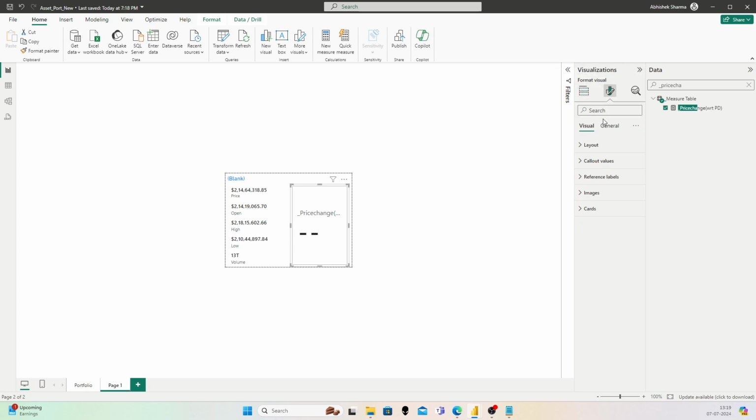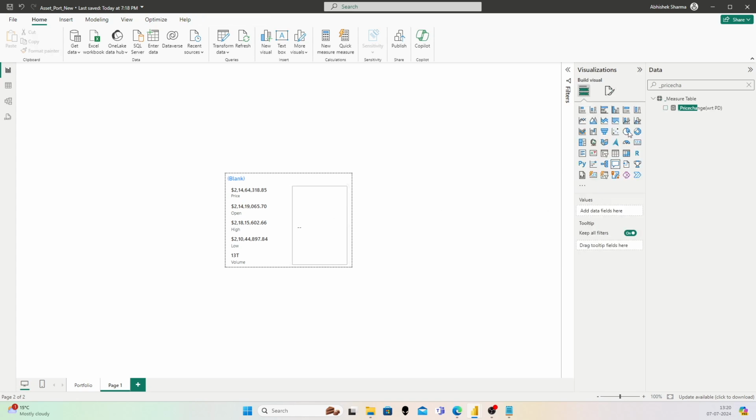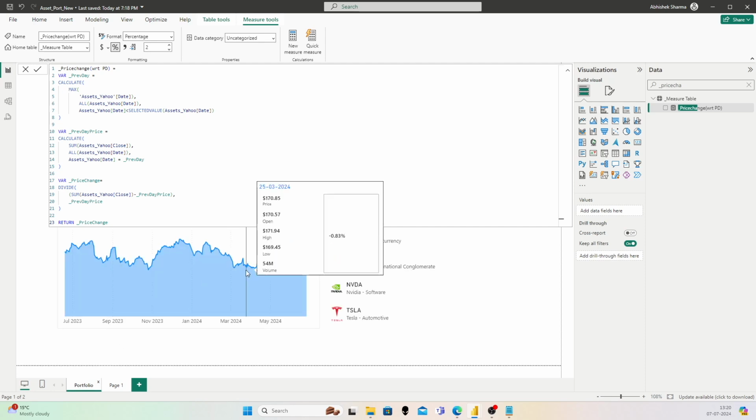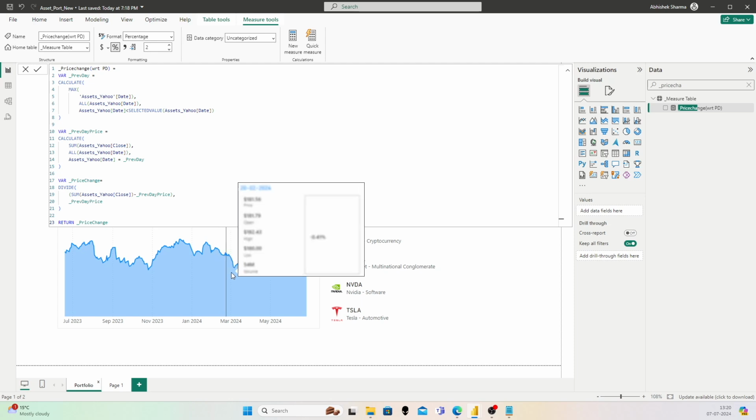So move the labels, make it semi bold, and make it 10. Now if you see here, we have the price change. Now we have to add the up arrow, down arrow, and the green and the red colors based on the price change. If it is positive, then green. If it is negative, then red with the down arrow.